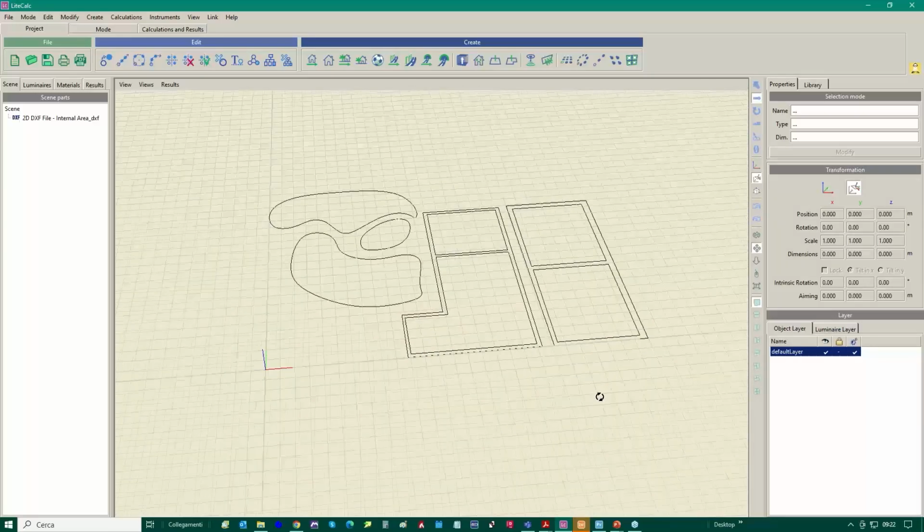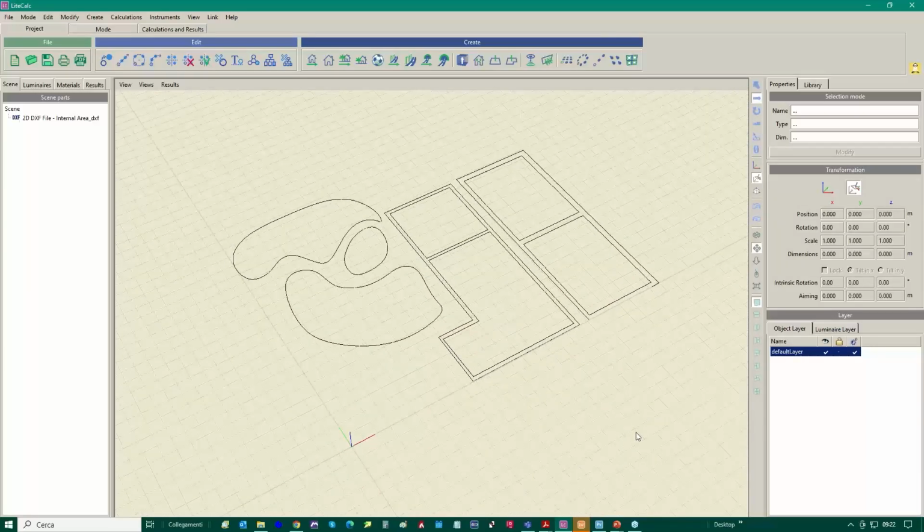Now, this is our area, and from here, let's say that we want to define the project. So this is an interior. We start from here. If we press X on the keyboard, we may exactly snap at the point of the DXF file.